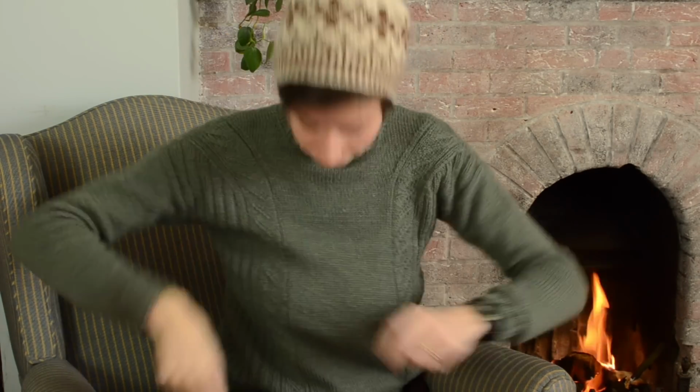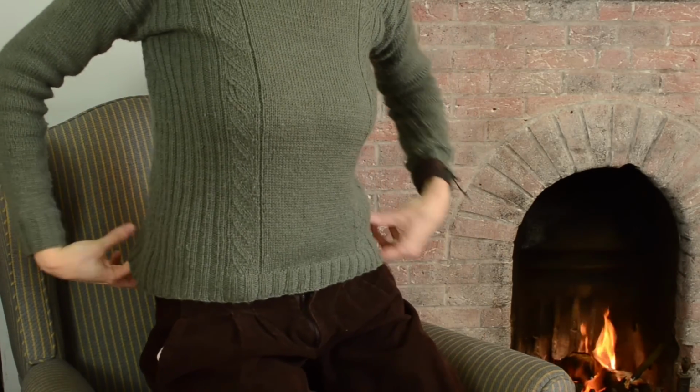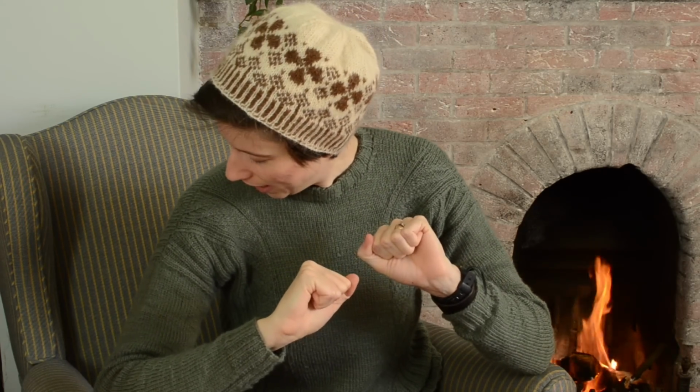On the back, if I show you here, the columns just come straight up, and then they meet on the shoulder. And then we've got panels of ribbing down the sides and underneath the arms, which then join up with the ribbing at the cuffs. And at the bottom, all the ribbing lines up there as well. I've talked about before how I quite like structural elements that all meet and intersect nicely, and so this jumper is just that. It's fairly clean, simple details, but done in a way that I think is definitely very wearable.